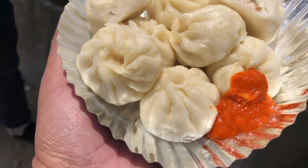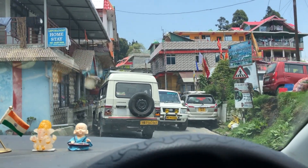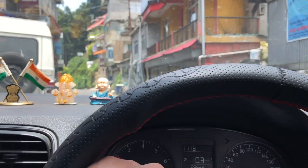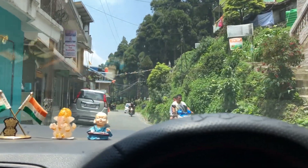We didn't have breakfast so we are having some momos — 8 piece momos. We are now done with the momo. It was good — 70 rupees for 8 piece momos. The layer was a little thick but it was plain and simple. Now we are leaving for Pashupati market. In between we have to stop for an ATM break. We are going to the Lepcha Jagath area. The ATM was not working. This place is known as Lepcha Jagath — a small village town.